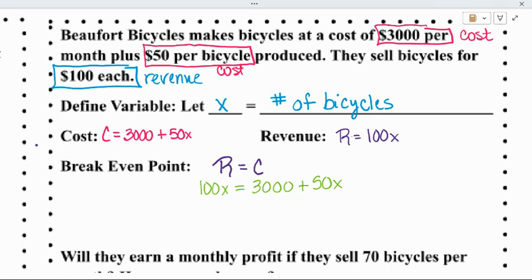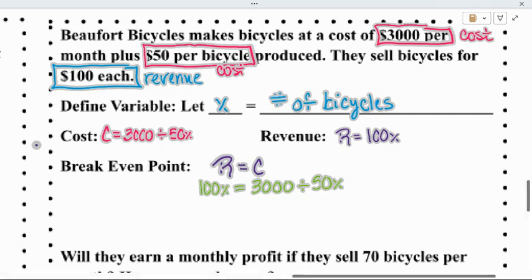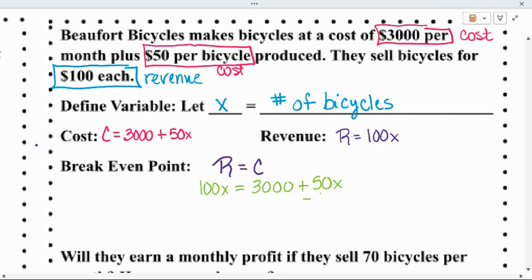Can we put parentheses around the 3,000? Oh, we can, but there's nothing outside of it. We're not multiplying it by anything, or we're not subtracting it. Ken, will you pick your head up for me so I know I have your 100% attention? Thank you. So what do you want to do first? Kylie comes in with a sneak answer, minus 50x. Good job. Minus 50x from both sides.